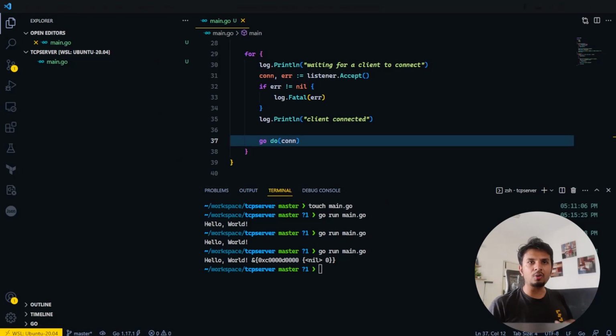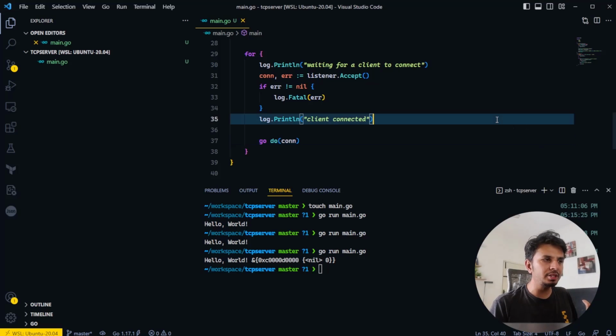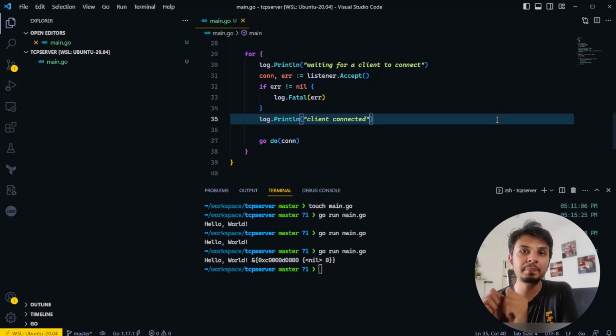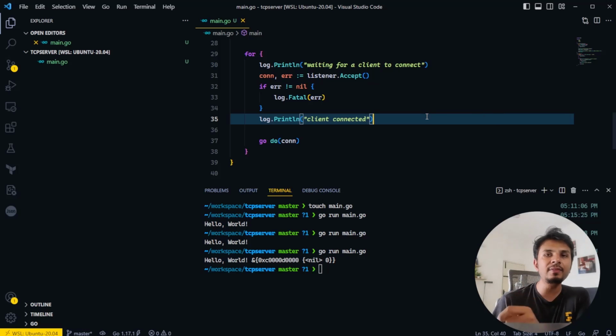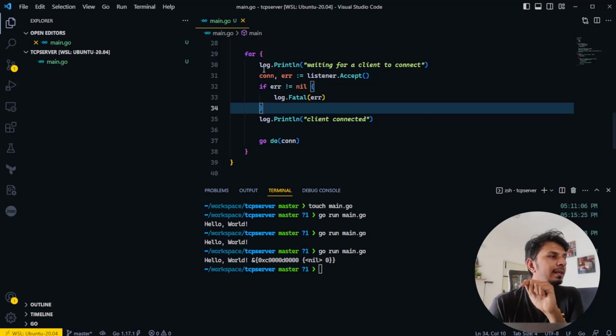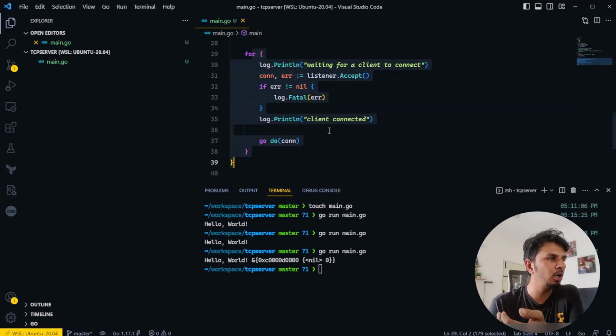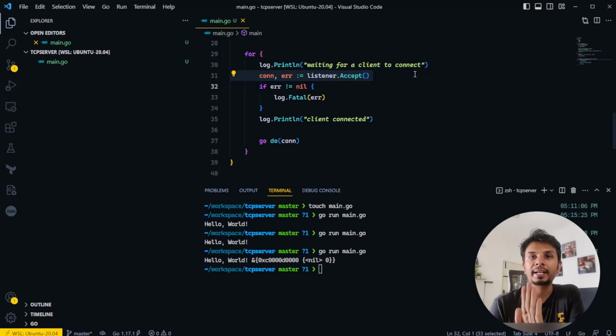And this is how, be it any programming language, be it any framework like the Gin framework or Flask or Gunicorn or any web server that you write, which can handle multiple requests, which are multi-threaded web servers or multi-threaded TCP servers, this is precisely what they do. Their main thread is constantly just in this for loop, waiting for a client to connect.